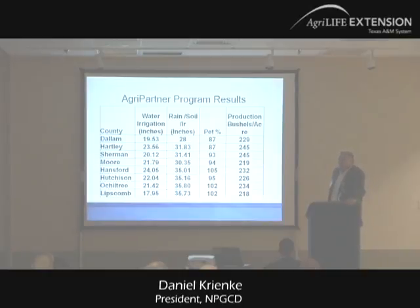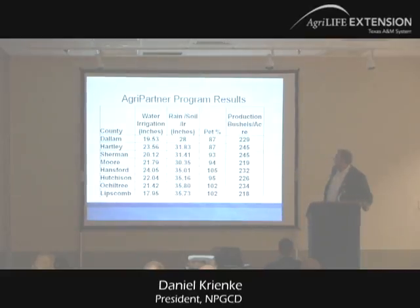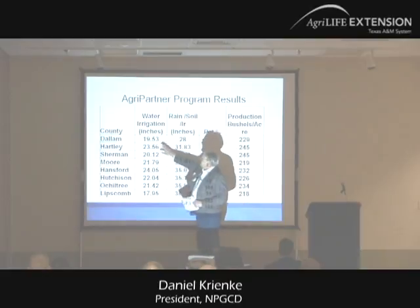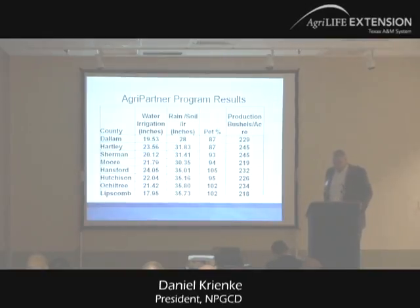Now when I do a sort of water budget on my farm, I look at this column right here. We're going to need somewhere between 32 and possibly 35 inches for a fully irrigated crop. All of that isn't going to come from irrigation. So if you subtract this from this, then the remainder is what comes from rainfall and soil moisture. We know from long-term rainfall reports that we can expect around 10 inches of moisture during the growing season from rain. So if you take Dallam County, we've got 28 inches total, 19 inches of irrigation. That means 8.47 came from rainfall and soil moisture.